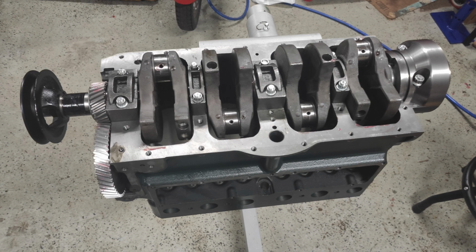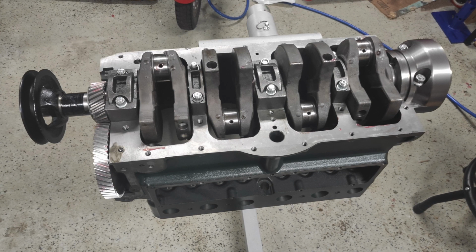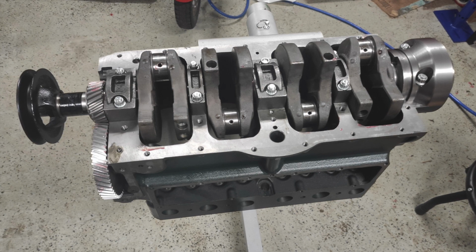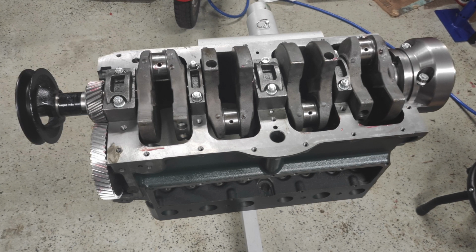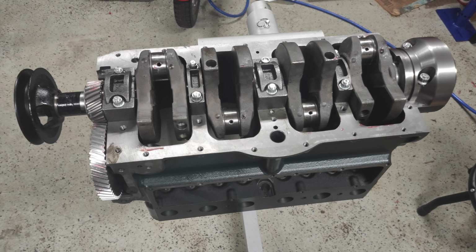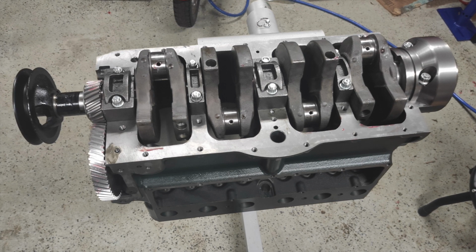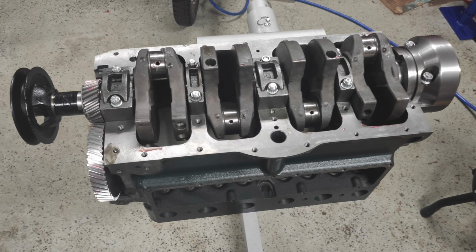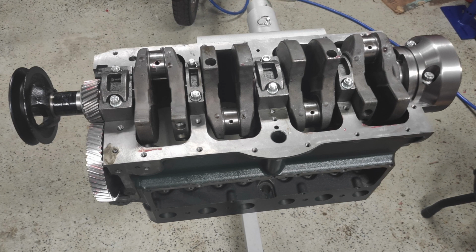But I did check the runout on this crankshaft when I installed it using what I call the poor man's method, where you install the front bearing and the rear bearings and you set the crank in the block. Then you can rotate the crank while it's in the block and measure all of the other journals for runout. And this crank was pretty much perfectly straight. No issues that I was able to measure whatsoever.